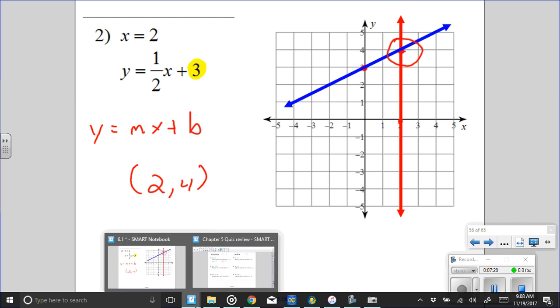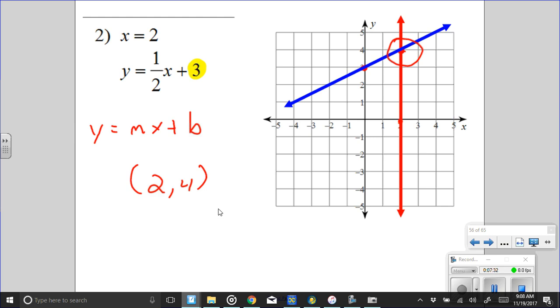Okay, and that's pretty much it. All you want to do is graph each function. Make sure you use the y-intercept and the slope. Keep in mind if you have a negative, you could put it on either part, the 1 or the 2, either the numerator or the denominator. If you have a positive slope, like so, you could apply a negative to the numerator and the denominator. So keep that in mind too. That way you would count down 1 and count back 2 to find another point.